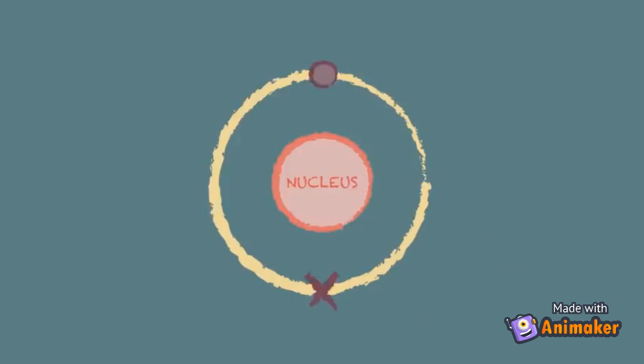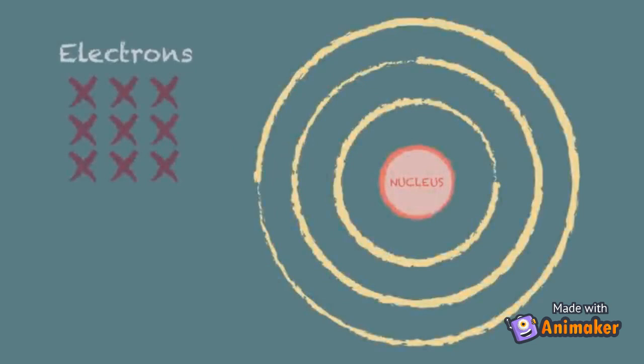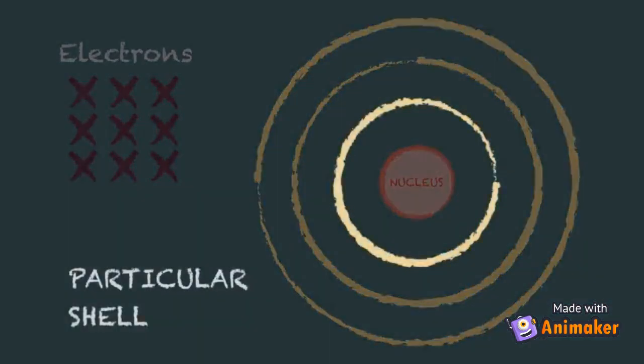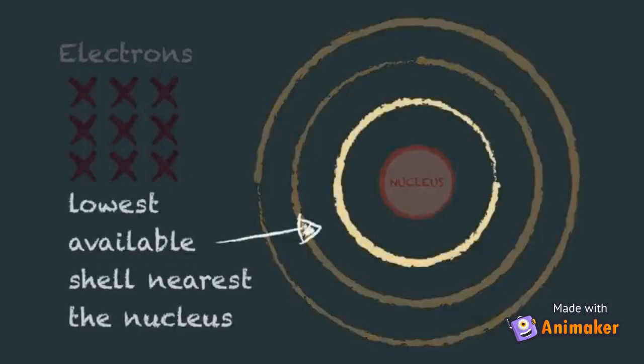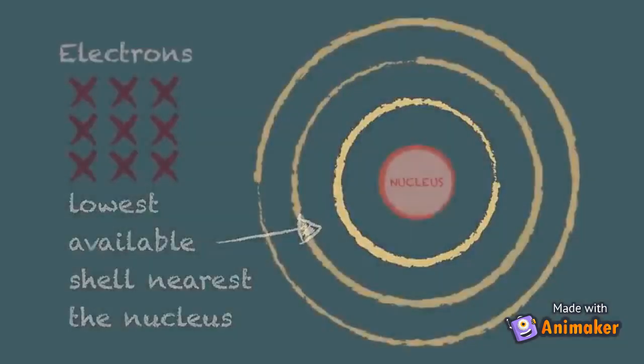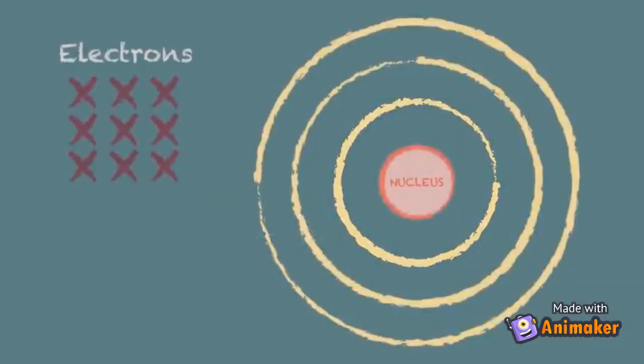We use a dot or a cross to represent each electron, and we'll represent the nucleus by the chemical symbol. Each electron in an atom is in a particular shell, and the electrons must occupy the lowest available shell nearest the nucleus. So when we are drawing the electron configuration, we have to fill up each shell in turn, starting with the lowest.